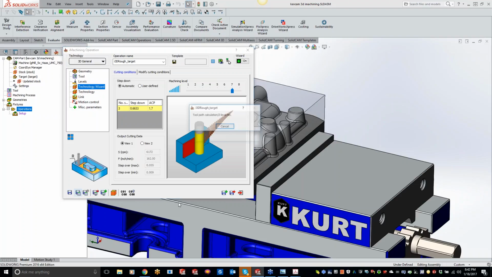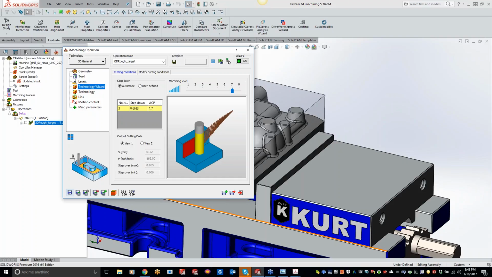Save and calculate. Now, in here, it's going to rough everything out all the way up to 15 thou, which is our default number for the wall and the floor. Now, if I wanted to change that to a smaller number, we definitely can, but we also have full control over our scallop. The really nice thing about 3D iMachining versus every other CAM system out there, even HSM or HSR as a roughing operation, is that we maintain a constant scallop height, where all the other programs out there maintain a constant step over.